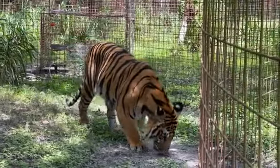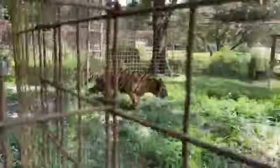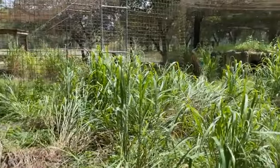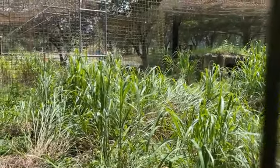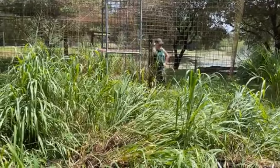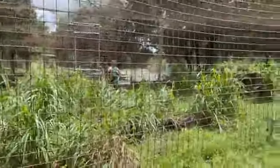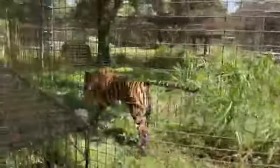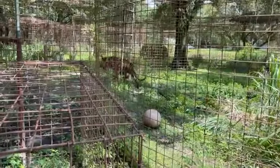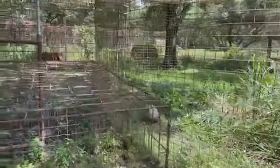Look at the happiest boy. I can't even handle it. Woo! He just... The grasses are too much fun. He doesn't ever notice that there. So there's an open door right there. So you see MJ over there. Right through that guillotine door is an opening where he's got like 5, 6, maybe 7 additional bubbles, maybe more than that. This kid's got like, well, let's see, 1, 2, woo! 1, 2, 3, 4. Yeah, he's got 5 pools. He's got like 6 or 7 dens. Couple platforms.